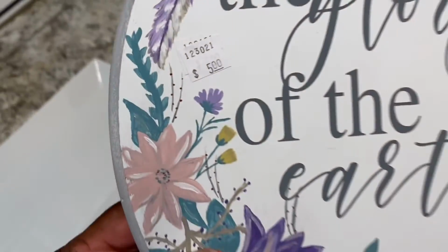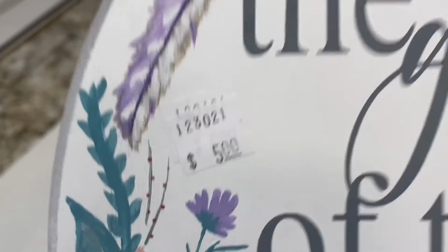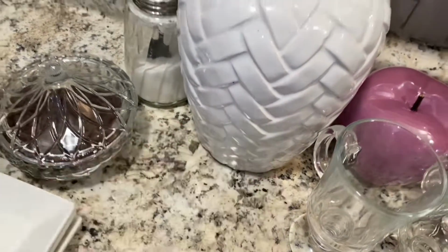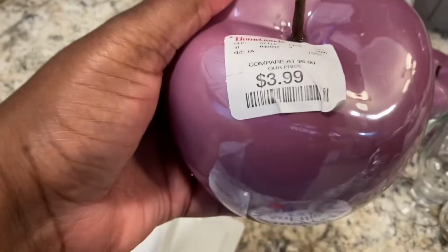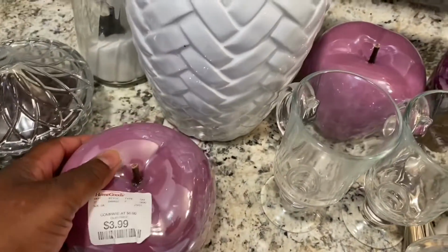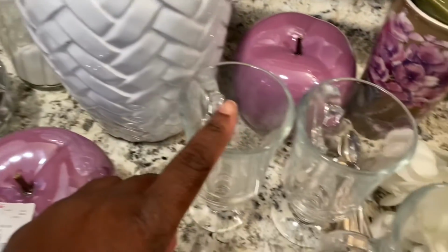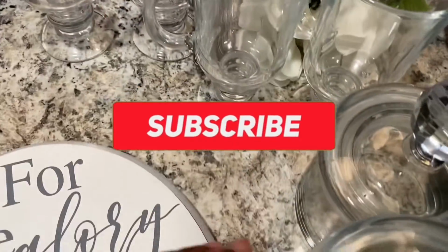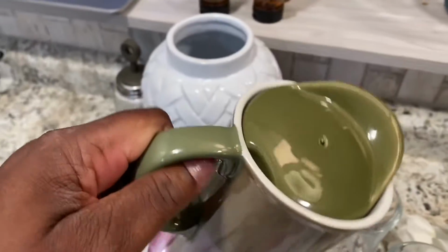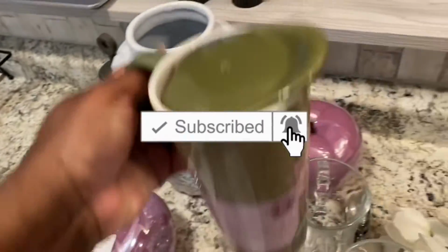So here are the items I will be using for today. I found this lovely wood plaque for only $5 from a local thrift store. These beautiful lilac apples were $3.99, from my favorite store, Home Goods. And I have two of those. My clear mugs. And this beautiful purple and sage glass with lid was a gift.